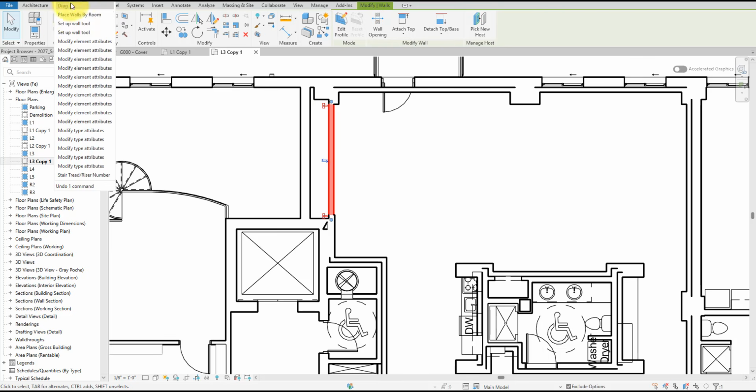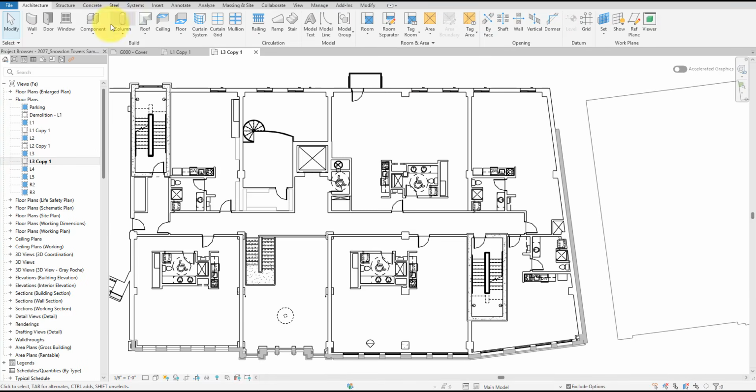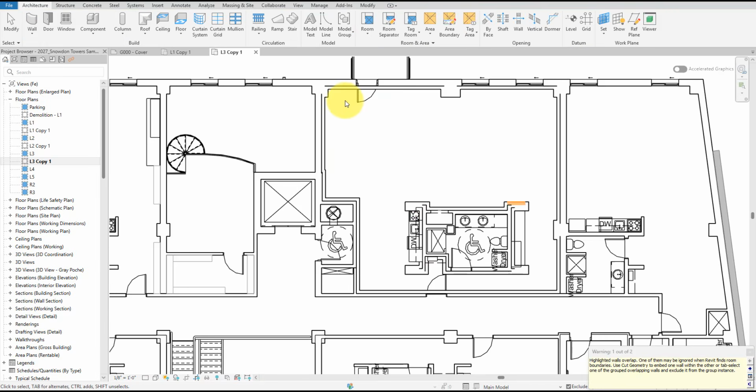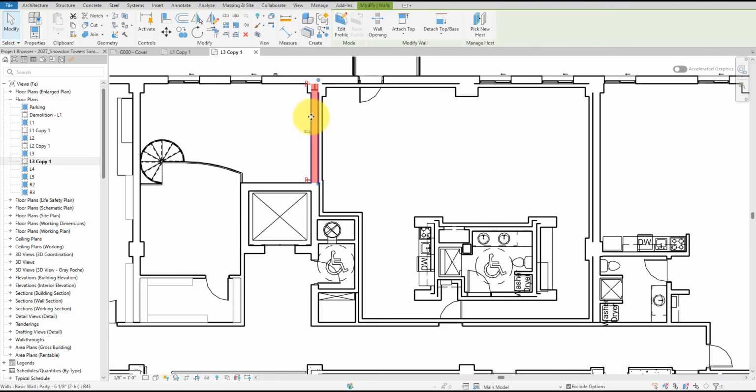In Revit 27, when we do the same wall by room command, there's a new option called hosted wall. Let me enable this option and then create the walls along this room boundary again. Now, when I try to move one of the main boundary walls of this room, Revit 27 is clever enough to move the finish wall along with it.